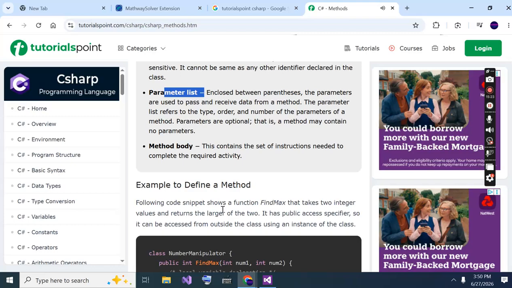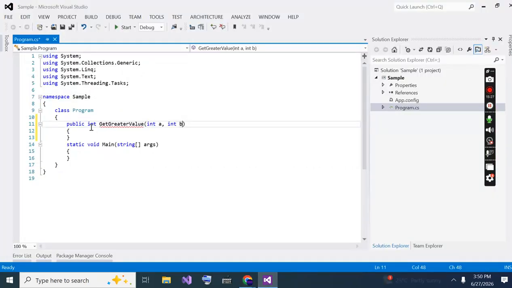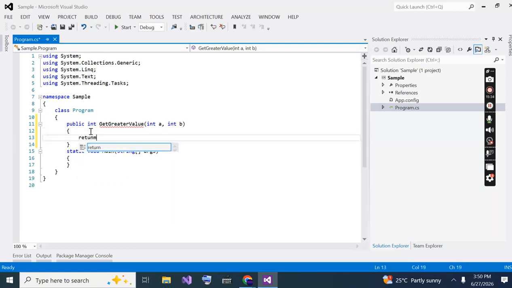So I want this product method body. Suppose I have a return type as an integer, then immediately I have to write a return statement and return some integer value. As of now I am returning 0; later on I will modify it.